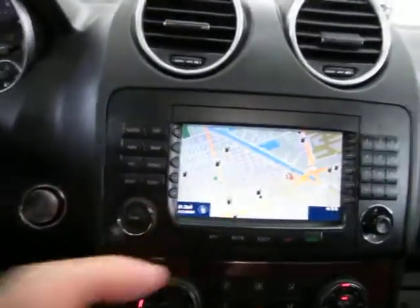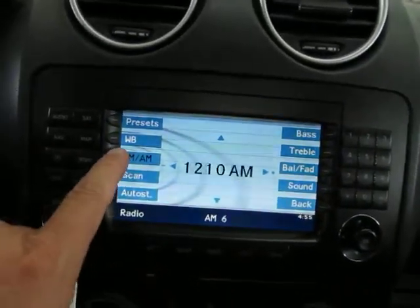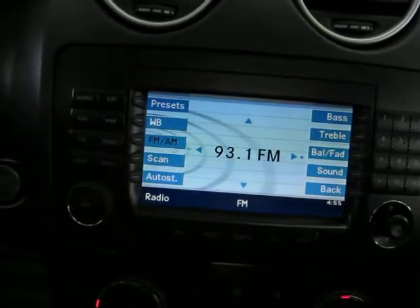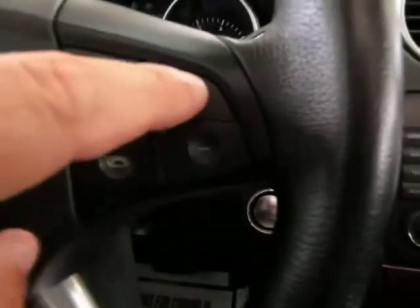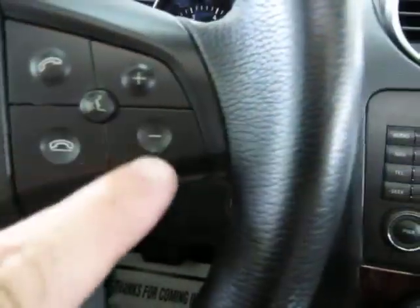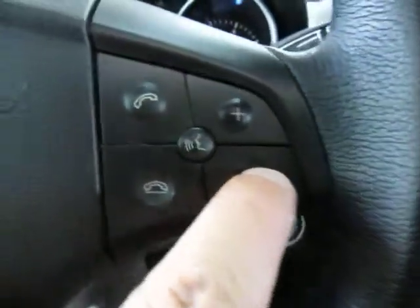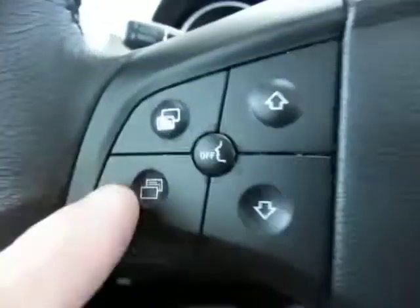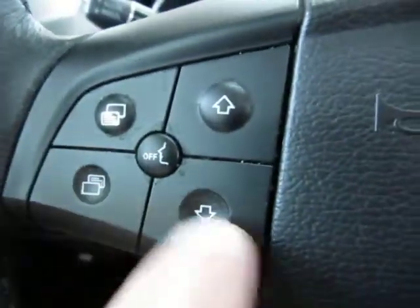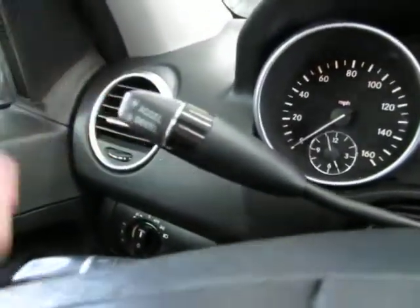Let's go ahead and put on some music. We're going to go to AM-FM — we're already in FM here. You can raise or lower the volume right here. Once you pair your phone, these are your Bluetooth controls and this is your voice command button. This is to navigate your personal settings and system check, and that all shows up on the screen. Cruise control is over here.